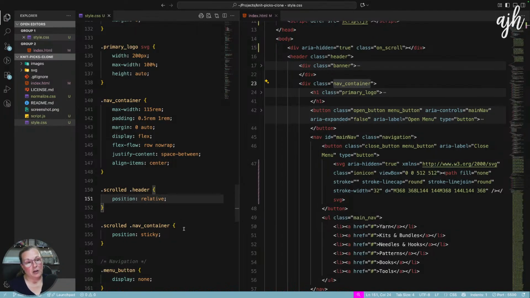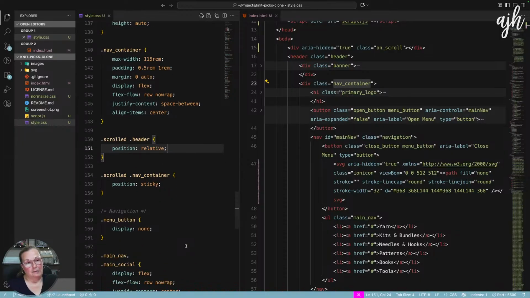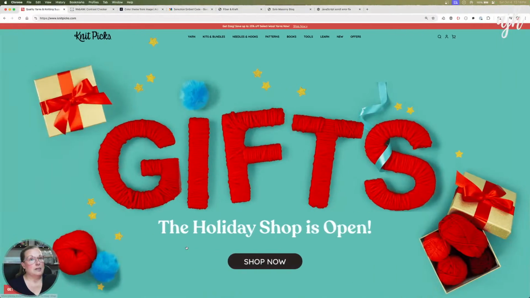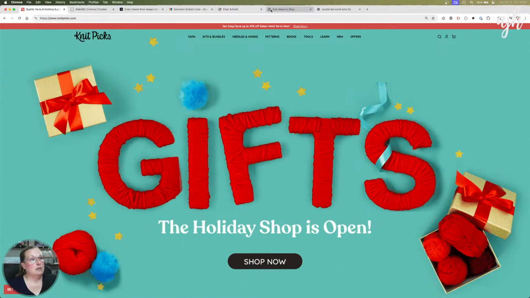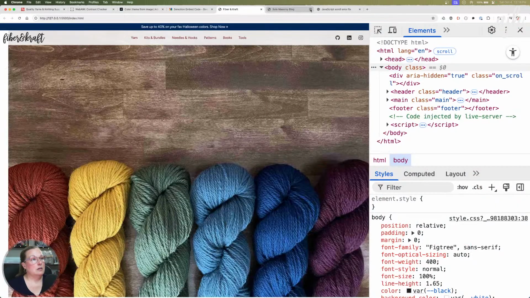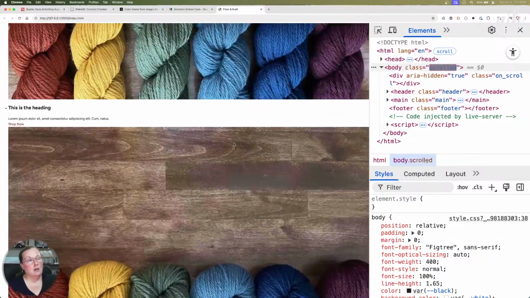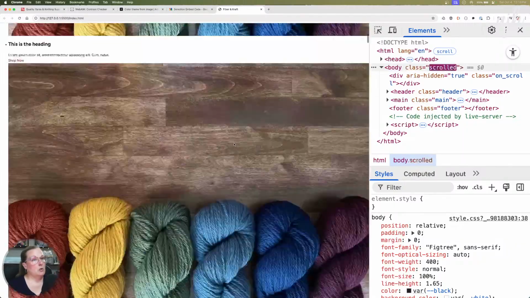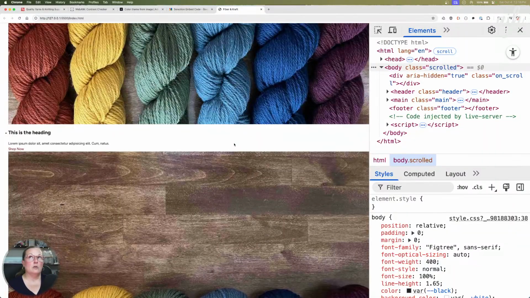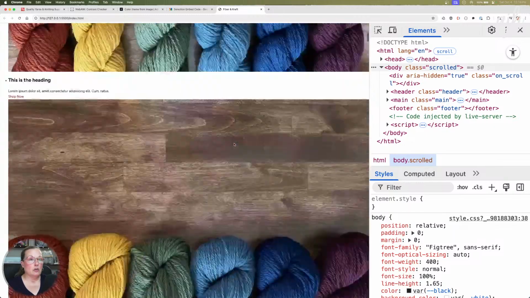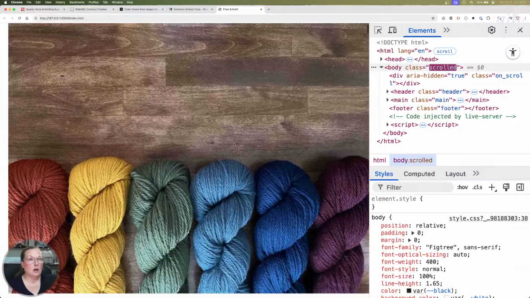That would have to change to being relative, right? Let's see what happens. That doesn't work. Oh, it doesn't work because the parent container scrolls out of view. That's why that doesn't work.